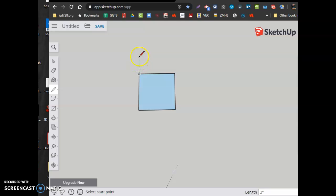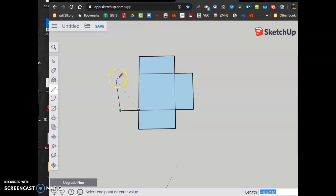I'm going to have a 1.5 inch tall side of this box. I got to draw it flat, so you can cut it out of flat sheet metal, fold it up, and weld it. So I'm going to have 1.5 inches, so 1.5 by 3 by 1.5, and then draw again. Keep your lines on the red and green axis lines, which is your x-axis and your y-axis. Aim in the direction I want to go. Watch my length down here, and it says 1.5. I'm going to draw a line again, move 1.5. This is going to be 3. This is 1.5, and we got our 1.5, 3, and a 1.5.